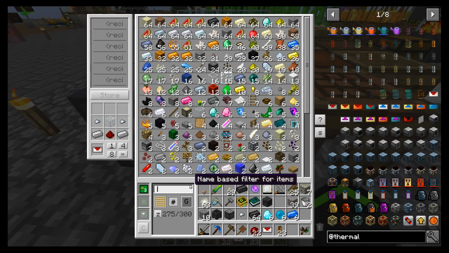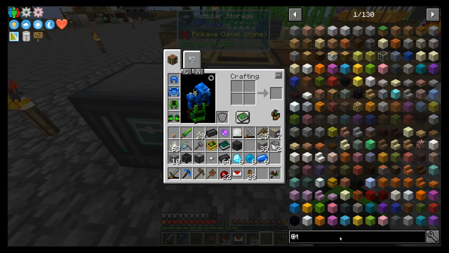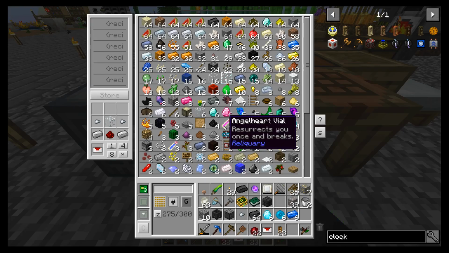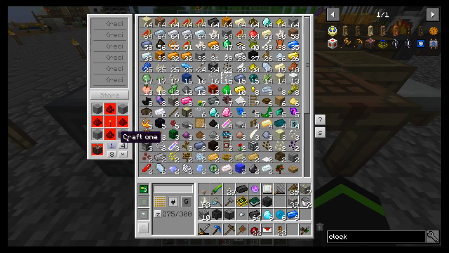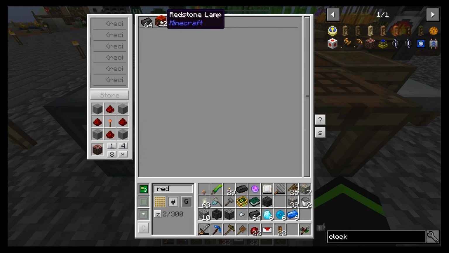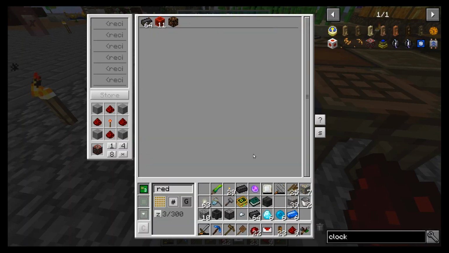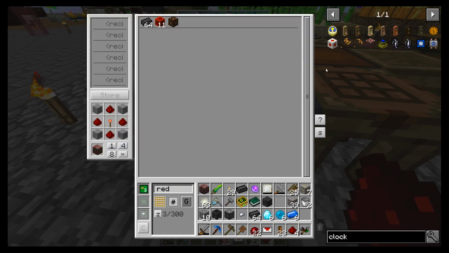And then we want, what is it called? So we want a clock. I just like this one, I guess. I don't know. It's a style thing. Redstone. So we need a stick. And then we need a lever.